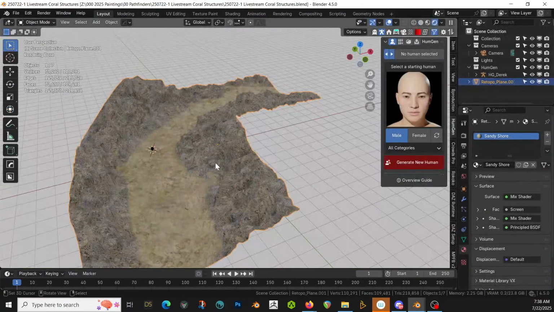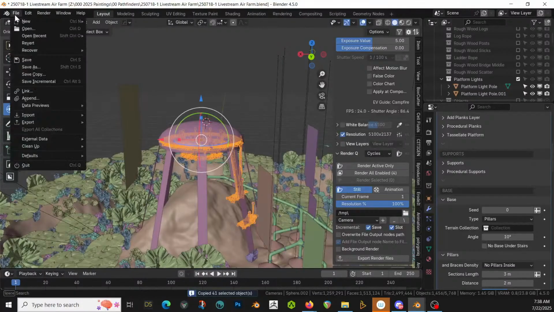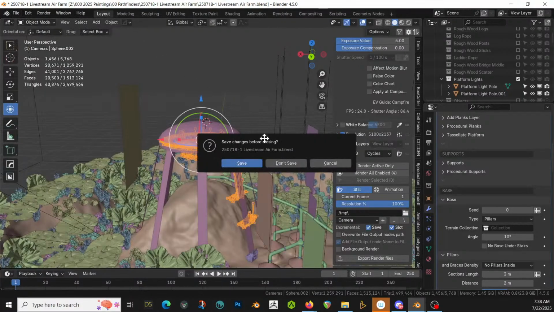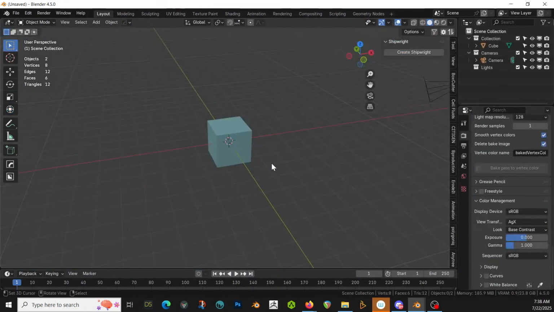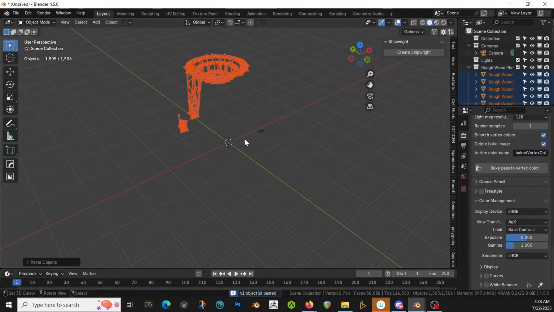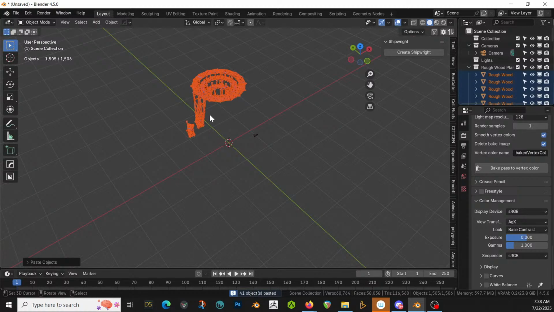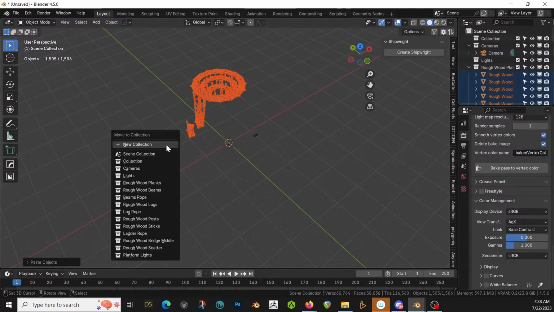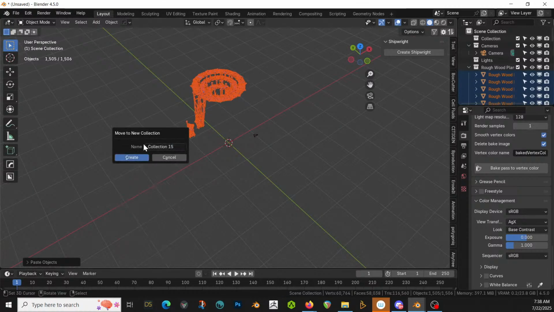Copy objects. And I actually want to paste it to a new thing, I think. I want like a working. Paste that, and I think we do want a ground. New collection, or not collection, sorry.